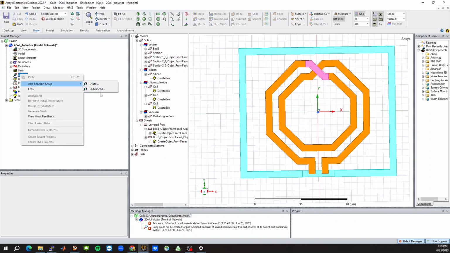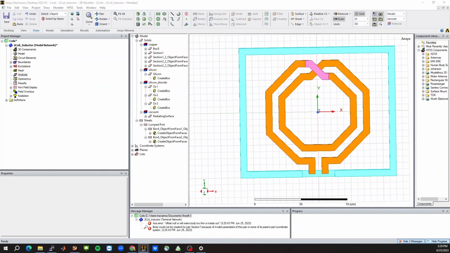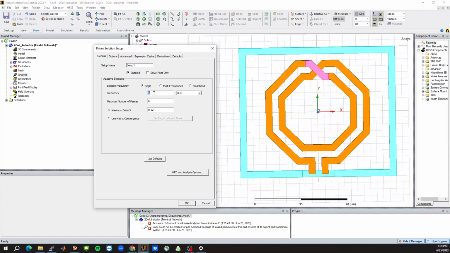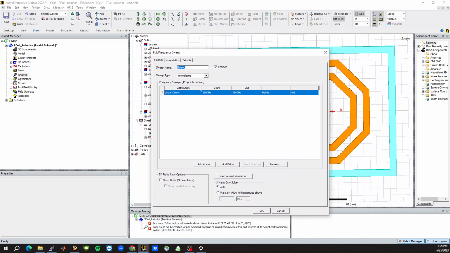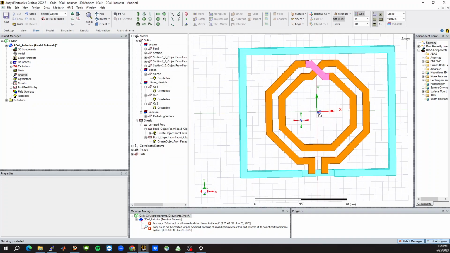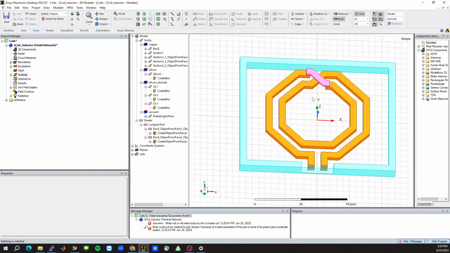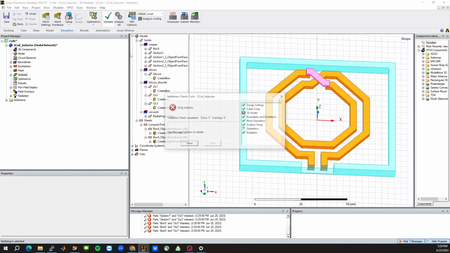We need to add an analysis, so hit solution setup advanced. Let's say I want to simulate 220 gigahertz, 20 passes, delta S 0.01, minimum number of converged passes 2. Say OK, and then it will ask you for a frequency range. So let's say we want to simulate from DC to 350 gigahertz, 401 points. We can also save the fields, but I'm just going to skip that for now. And you can leave it as interpolating if you just care about the S parameters. Okay, so we set this up and hit simulation, validate.